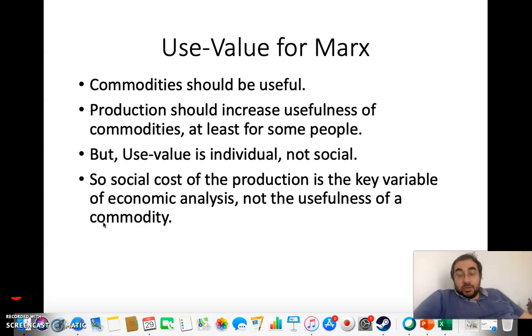Well, what about use value? Use value is, according to Marx, something individual, something done at the personal level. So every person, when they buy the pen, acts individually. They individually decide how useful this pen is for them, or whether it is useful or not. For example, for some people, diamonds might be useless compared to, given their price, they might not be able to get enough water for washing themselves, or even, I don't know, drinking a sufficient level of water.